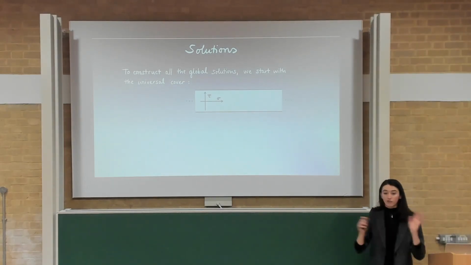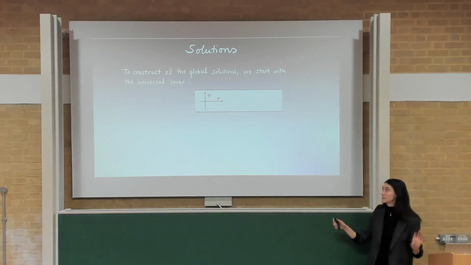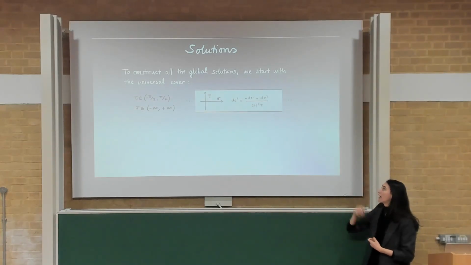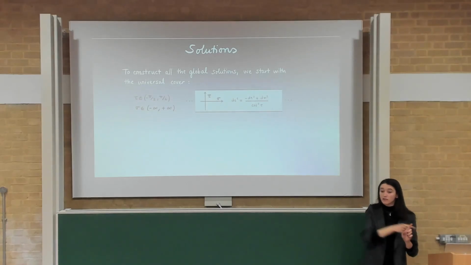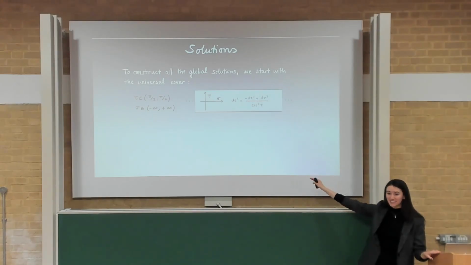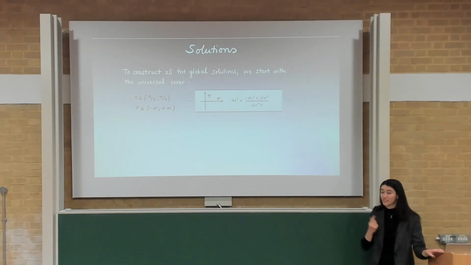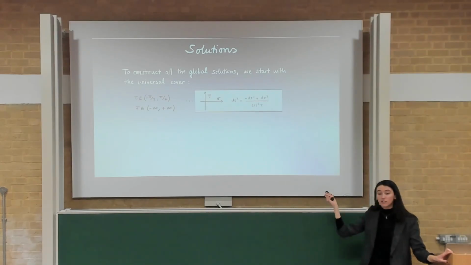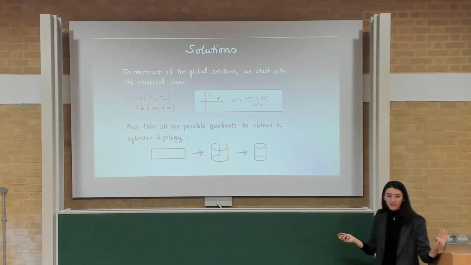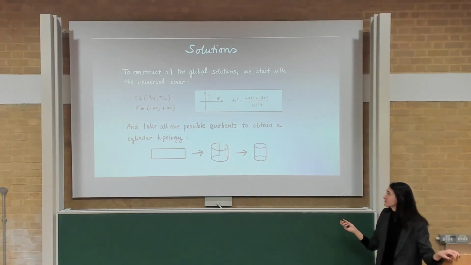We're going to start with the universal cover, which is unique, the universal cover of this metric. This is the same metric I showed you before, where the tau coordinate goes from minus pi over 2 to plus pi over 2. That makes it geodesically complete. And the spatial coordinate, which I call sigma, runs along the entire real line. Of course, this doesn't have the boundary conditions we asked for. This doesn't have closed Cauchy slices. But what we will do is, from this universal cover, take quotients of it in order to give the spacetime the topology of a cylinder. That's going to be the idea for the rest of this section.